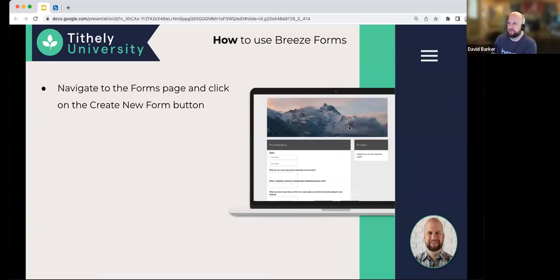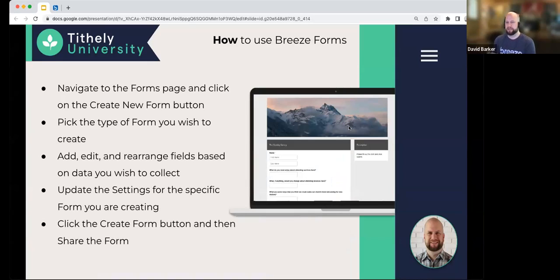So when we talk about how to use forms, there's a number of things here on the slide. These are the bullet points: how you would create a form, how you would use those forms. And then here in a second, I'm going to click over and actually walk through this in Breeze. If you wanted just the bullet points, navigate to the forms button at the top of the screen. Depending on your permissions in your user account, for me on my demo account, you're going to see here in a second, it's the far right. Some of you may have one thing after that, or you'll see on my screen there are like 6 different buttons. Maybe you only have 3 buttons. So again, your access to forms is going to depend on your permissions.